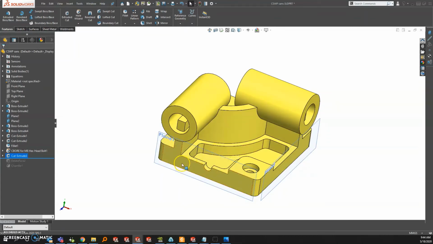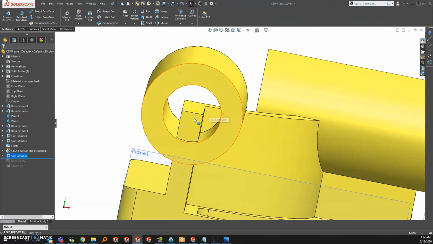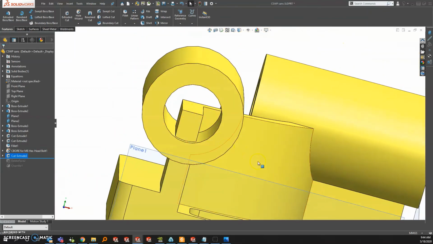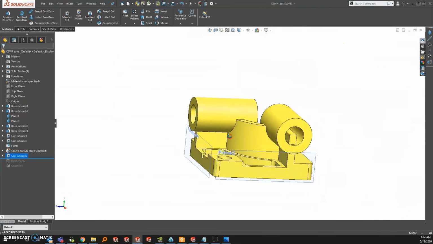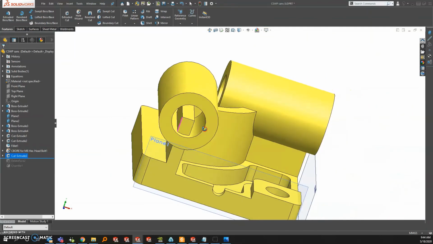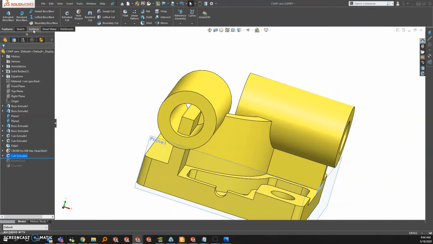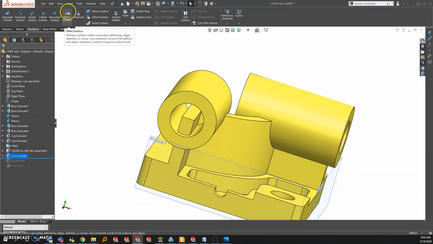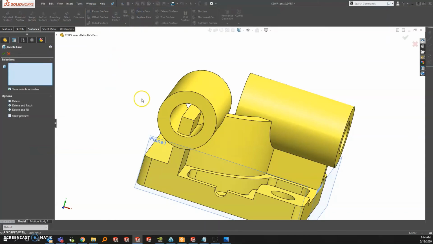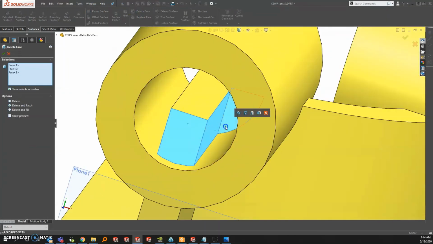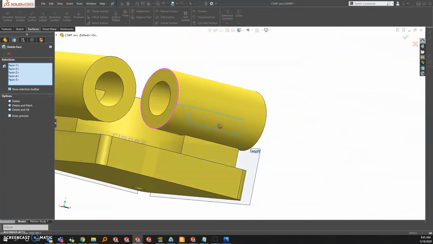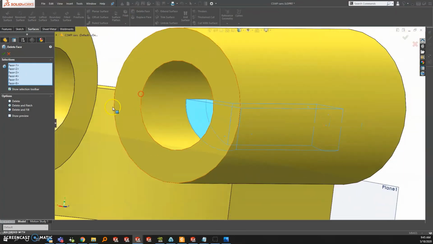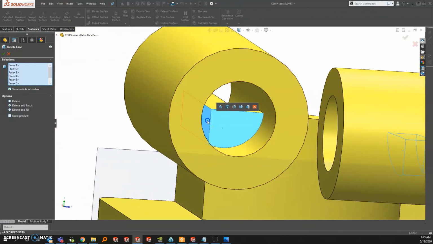Next, what we want to do is get rid of this feature in here. We don't want anything within that hole. So how can we do that? There's actually a feature. You'll find it in surfaces. You might not be too familiar with it, and you don't need to be doing just surfacing techniques in your model to be able to use this. It's an extremely powerful tool. I love to use it, and we'll just make a few clicks on faces. It can sometimes be a little picky, so let's see how we can find that it's a little picky.